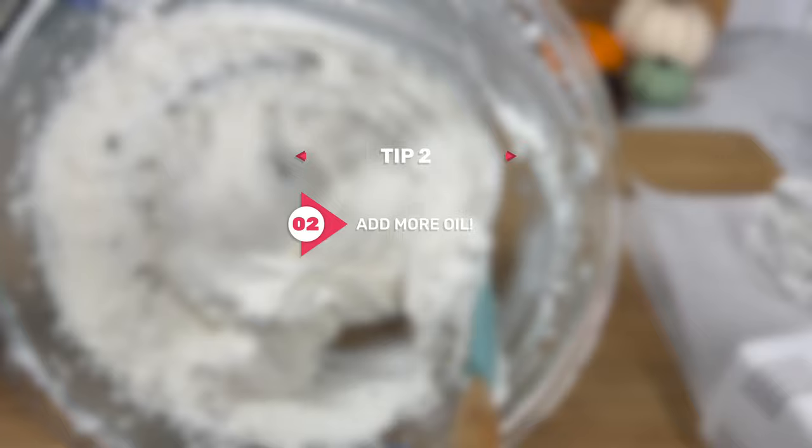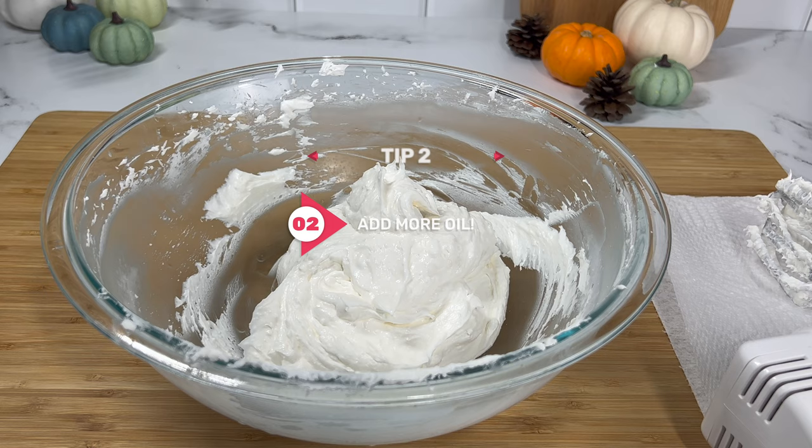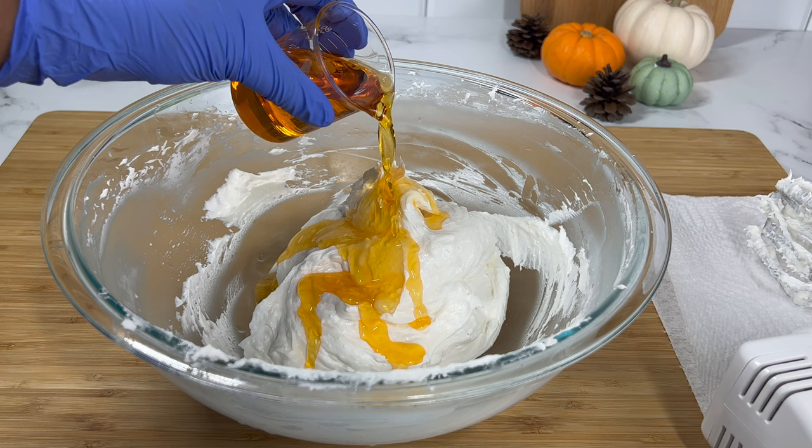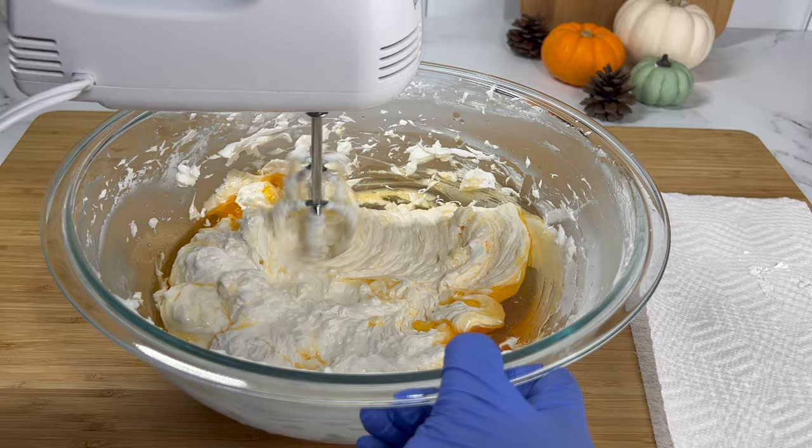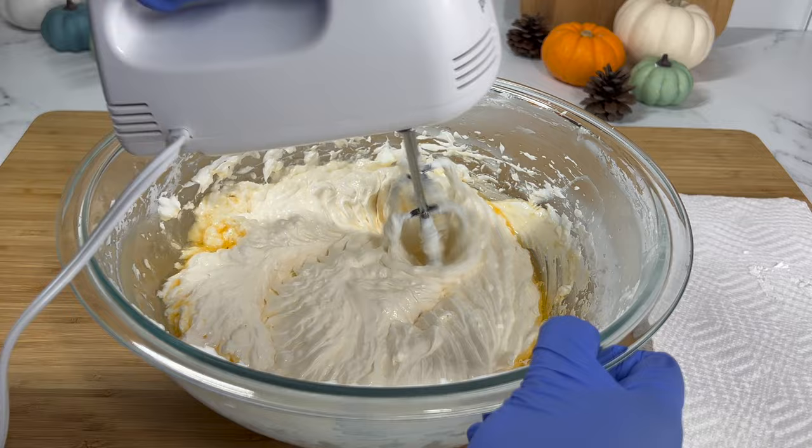To fix this, we're just adding more liquid oils. That's it. And it's not necessarily adding additional oil because we're using the rose hip oil from earlier. So it's still a part of the recipe. We just added it later instead of earlier, okay? This is going to allow us to blend in that liquid oil and smooth out any of those little bumps that were there and really whip them out into a smooth, fluffy, creamy body butter.